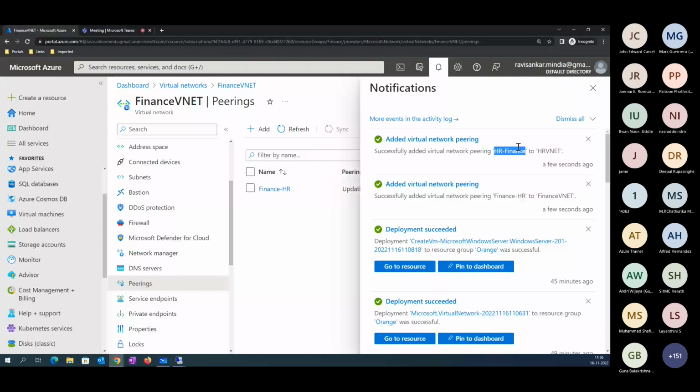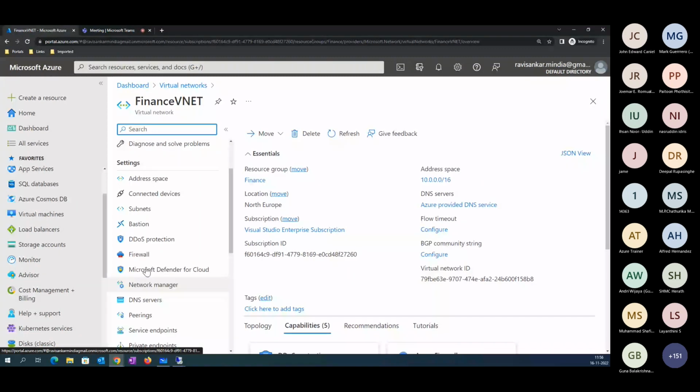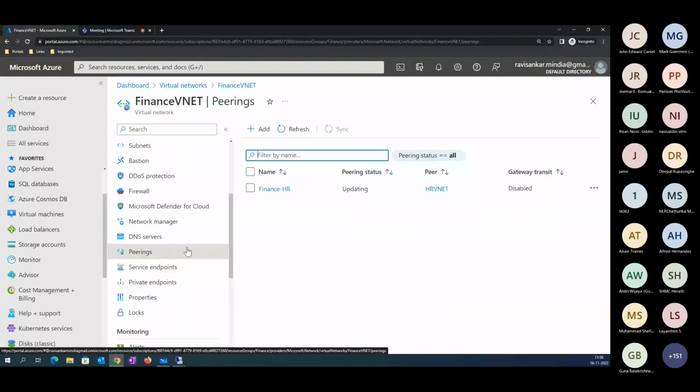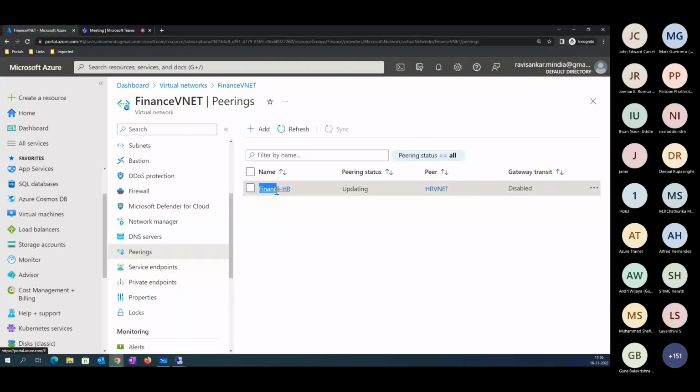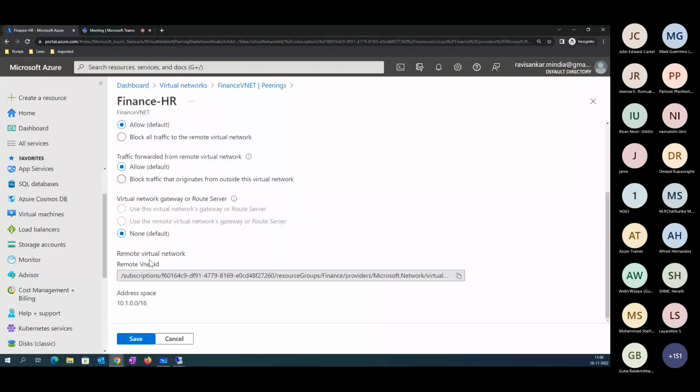Right now, if you can see the virtual network, if you go to the finance properties and in the resource panel in the middle of the screen, you can click on the peering option. In the peering, you can see there is a trust created between finance to HR here. See, this is the link that has been created and this is the network that is linked. You're seeing this on the properties of finance.